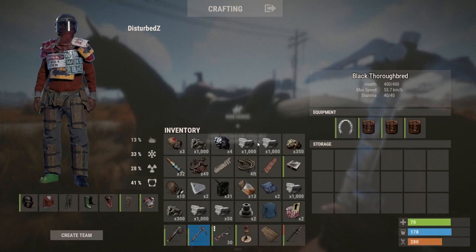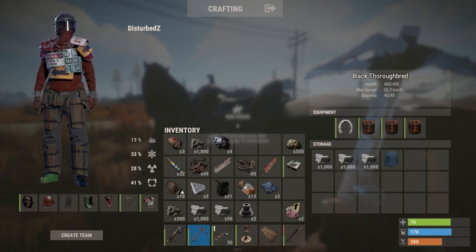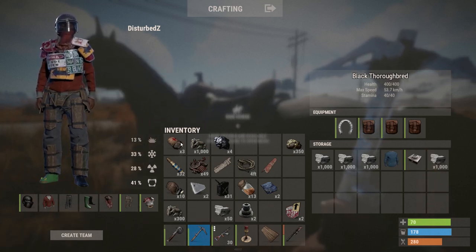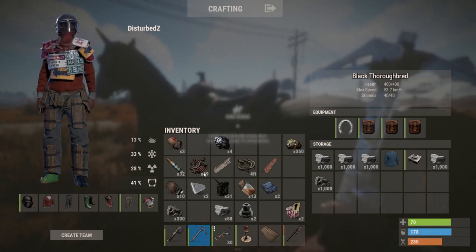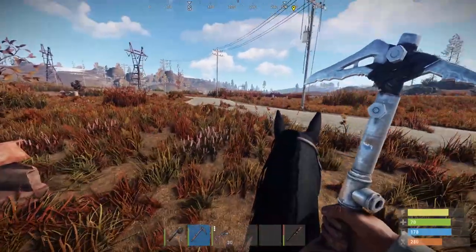Alright, let's see. What can we throw on the horse right now? We could throw our stone on the horse. I can throw that sweater on the horse. Trying to throw stuff that I know isn't going to stack. That can go on the horse. Stack of metal can go on the horse. Those can go on the horse. Yeah, I think that'll work. Good.